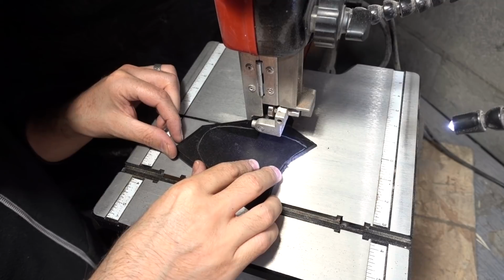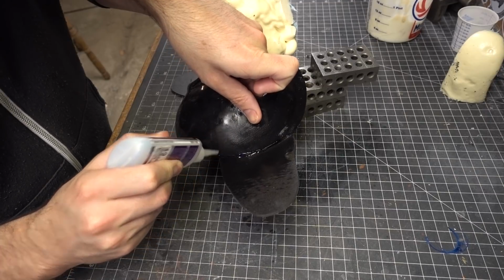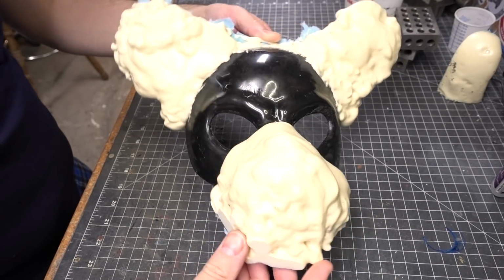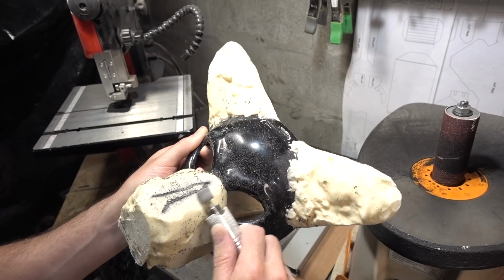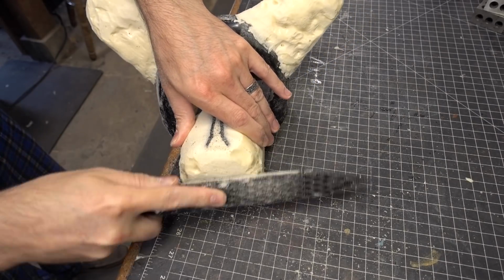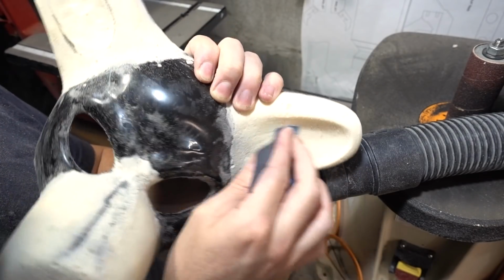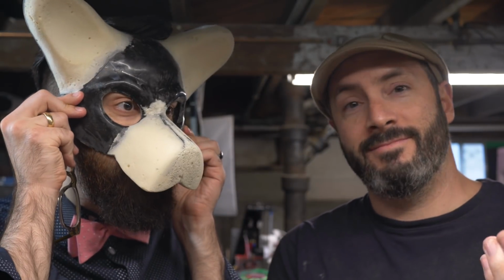I also made some dog ears out of some flat plastic and glued them to the mask. Those also got covered in expanding poly foam, again just to bulk out the form before I could start sculpting it. Then I used a variety of tools, including saws, knives, rotary tools and sandpaper, to sculpt all of that foam down to the shape that we have today. Hopefully this will be the appropriate form that we can use to make the patterns for our mask. I'm hoping it fits my weird shaped head. We can check right now. Oh, perfect. Hooray. That'll work.